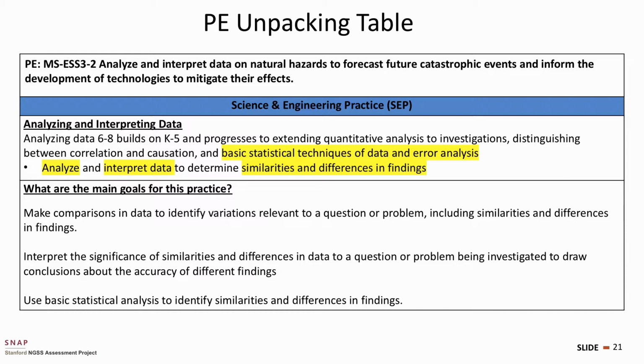We'll try to shed a little more light on exactly what they mean by analyzing and interpreting similarities and differences in findings. In the general description of the dimension for the middle school, it states that students should be using basic statistical techniques of data analysis. Now, we don't know yet if there are specific types of analyses or statistical techniques that middle school students should be learning about, so we've only begun to unpack this dimension.